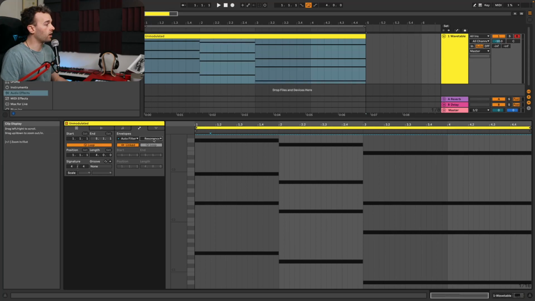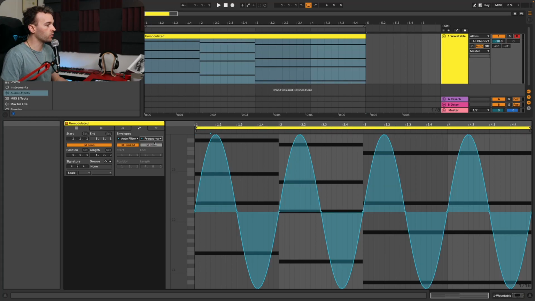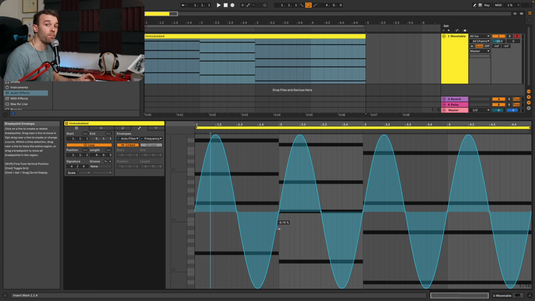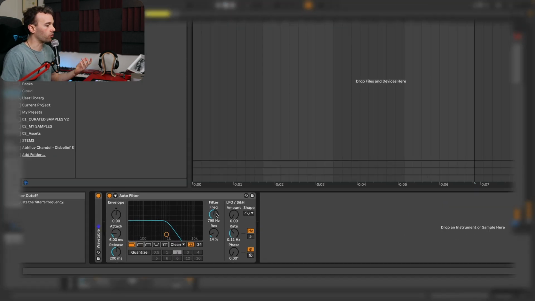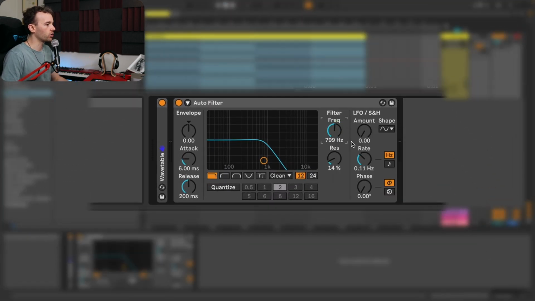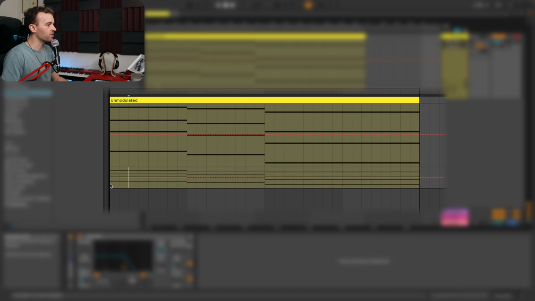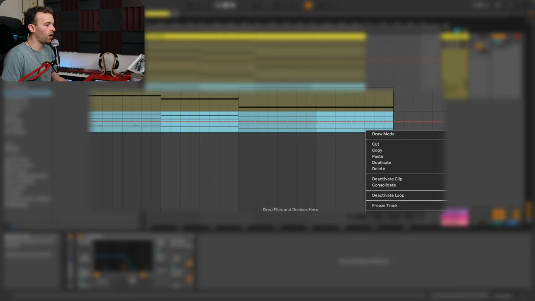So in my clip here, if I go back to the auto filter frequency modulation, we can see that this filter frequency is being modulated up and down as we heard before. Now let's go back into our device view and let's automate that filter frequency parameter to increase over the course of this 4 bars. I'm going to right click that filter frequency parameter, show the automation in a new lane, and then select the entirety of this range, right click and select my increasing sawtooth option.